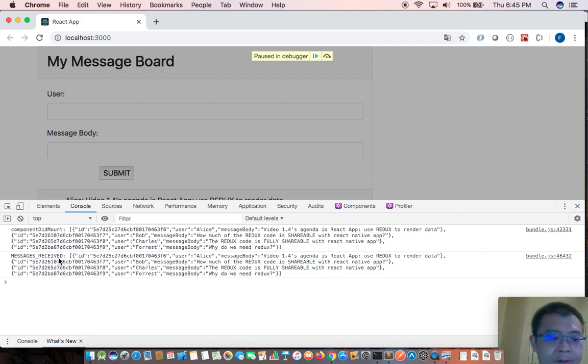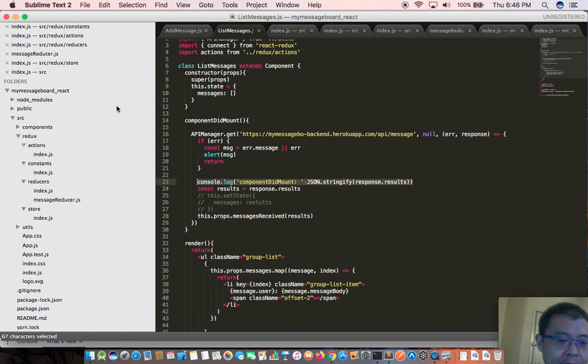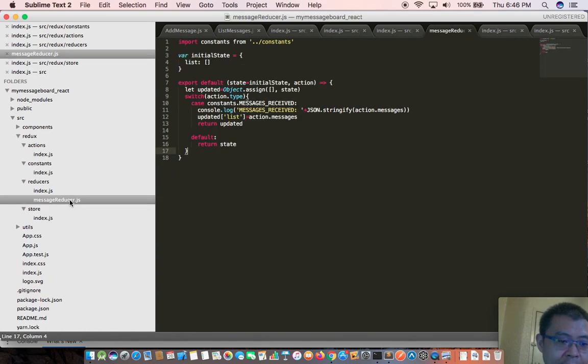Do you remember, this is from our Redux reducer, the messageReceived reducer in here.